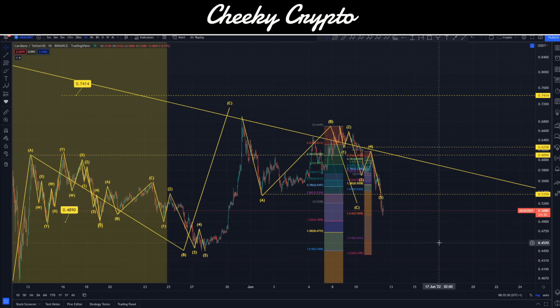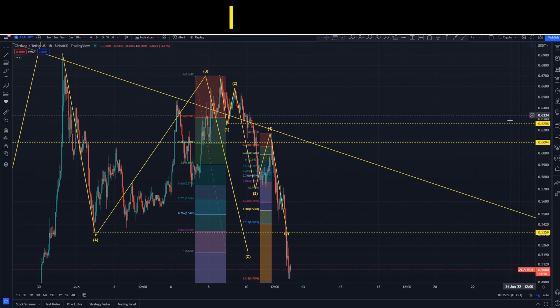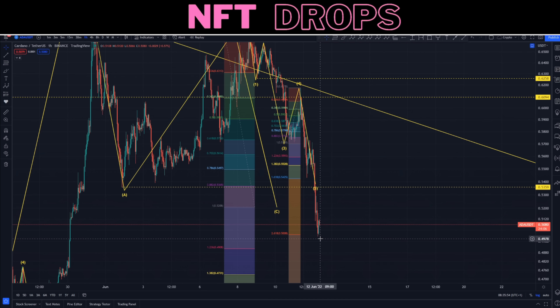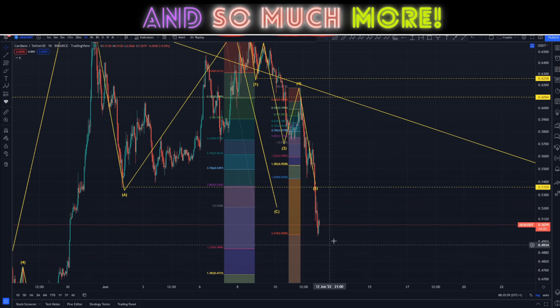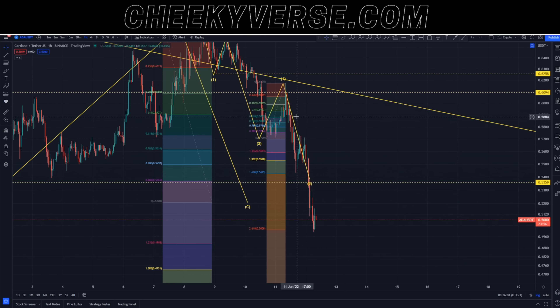It does look like Bitcoin is going to have two significant bounces upwards on its journey to the downside. I believe it has already started its descent towards its low area of around 23,000. So essentially there are going to be a couple of relief bounces, and I think Cardano will be able to take advantage of one of those — and I do think that is going to be happening rather soon. Our one-to-one ratio was at 52 cents; we've come down a bit, so 49 cents wouldn't be too much of a miss either.